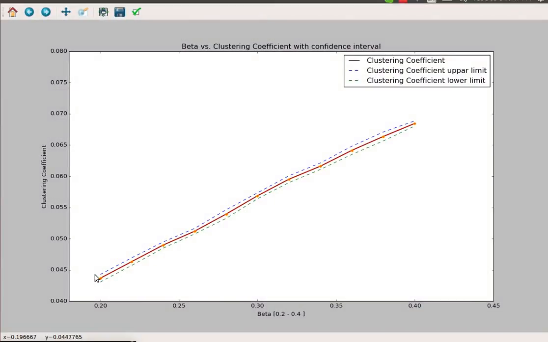As you can see, the points on the graph are the exact locations giving us the beta value and the clustering coefficient range.